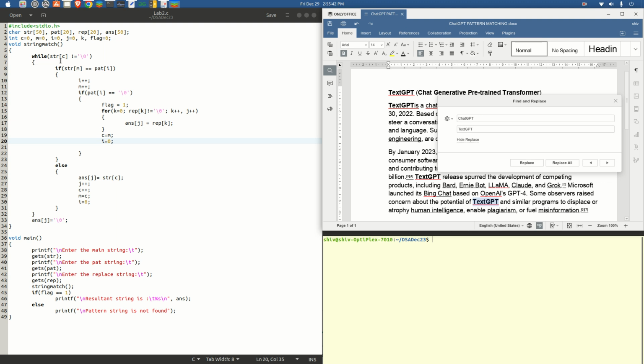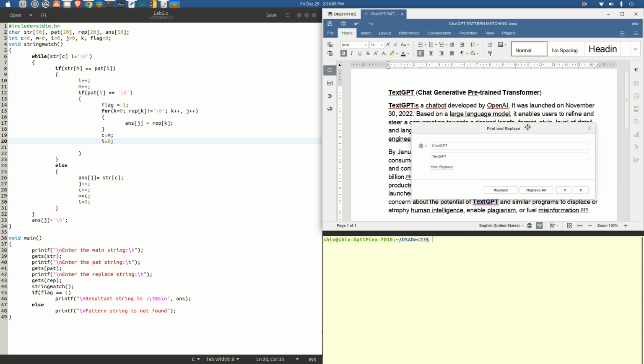While str of c is not equal to this escape sequence. Now what is str? Str is the main string. c is an iterative variable starting with 0, and what we are doing here is, in the while loop, we are traversing the whole string. Whatever main string we would have accepted as input, we are traversing the whole string. How do we traverse a string? In the domain of C programming, or in most programming domains, the end of the string is indicated with this escape sequence or escape character \0.